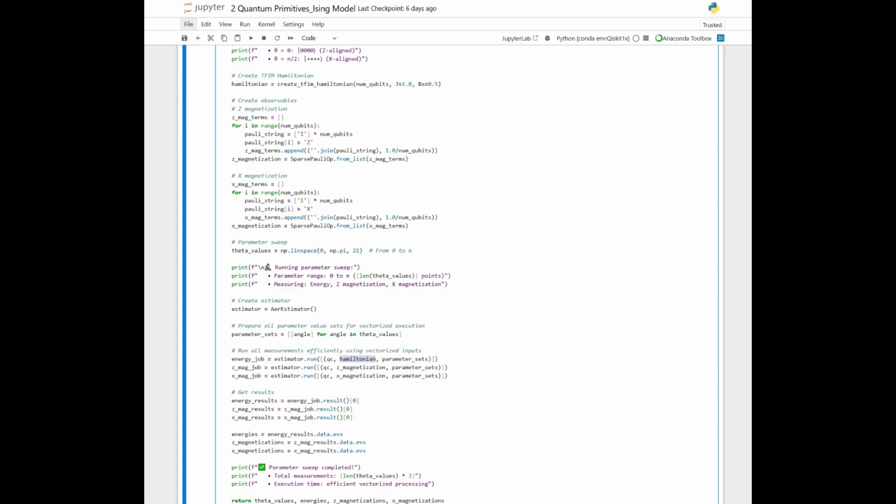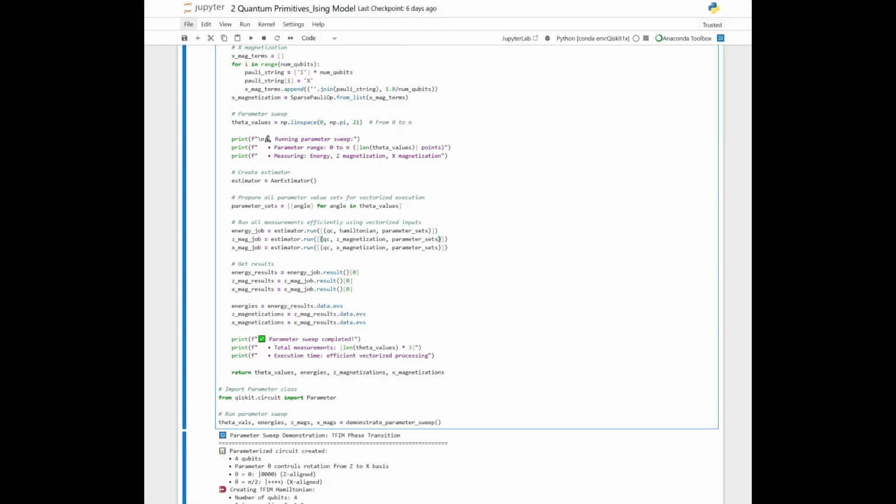Notice that we have the Hamiltonian that we built on top with the particular constants that we define. We here just define Z magnetization and X magnetization as these ones here, and the parameter sets, which come from the array of theta angles that we're going to use on the Y rotation operator.